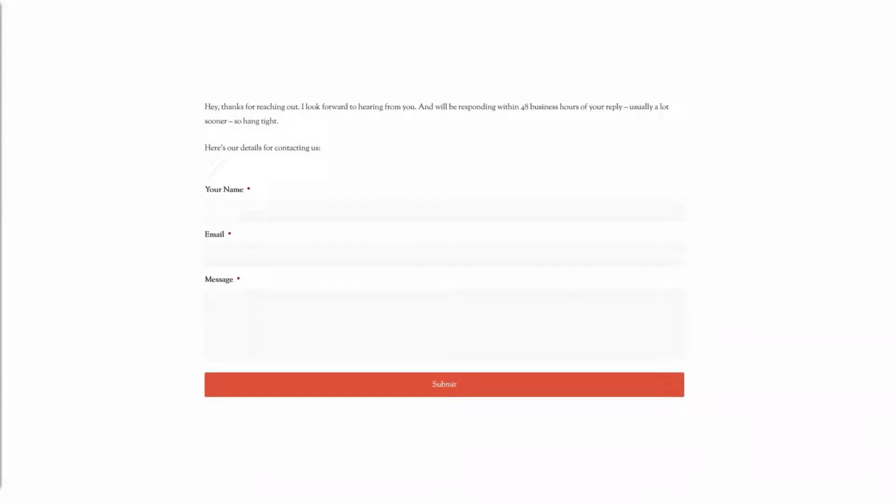Again, you can have the contact form. This is an example of mine. And I think that's pretty easy to understand. So what we're going to do is move on to the services page next, which is page number 4. So I've done homepage, about, contact, and now we're moving on to services. And then we've got one final page after services.